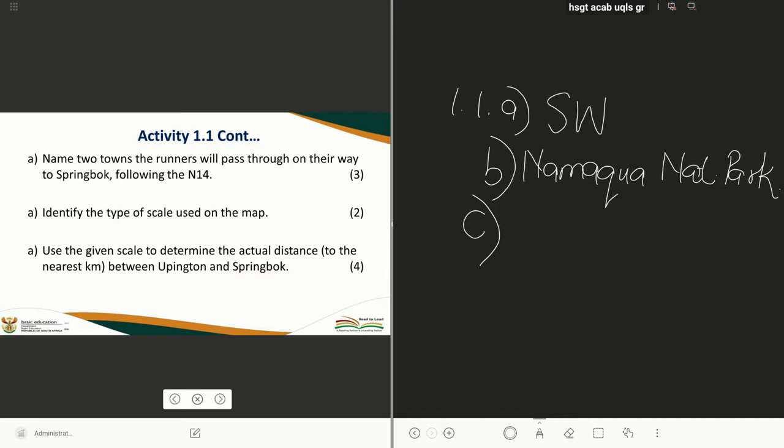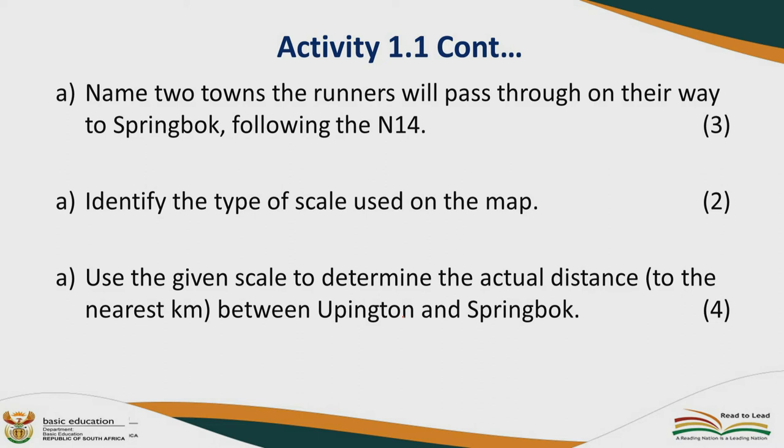Guys, this type of question, a lot of learners could make a mistake when the instruction says, name two towns. I think maybe it's because the person is unsure when they're in the exam, and then a person goes and gives three towns. If the instruction says you name two, you name two. Naming an extra one will not earn you extra points. So make sure that when they say you name two, you name two.